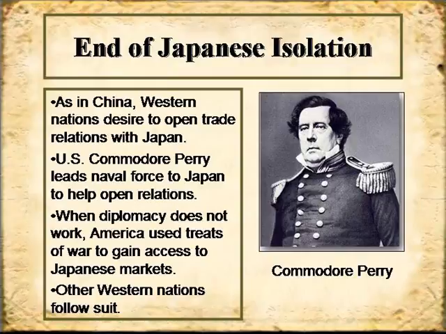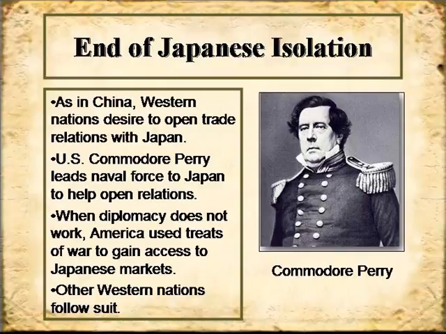Whereas in China that was done with this open door policy, in Japan the United States tries to really exert its influence and sends a naval force under Commodore Perry, who's pictured here on this page, to open relations. So this is a desire. It's not a warfare situation, but certainly it's a show of force. And even though there's negotiation that goes on with the Japanese people, the United States wants to make sure it sends its best warships to show who has the power in this situation.